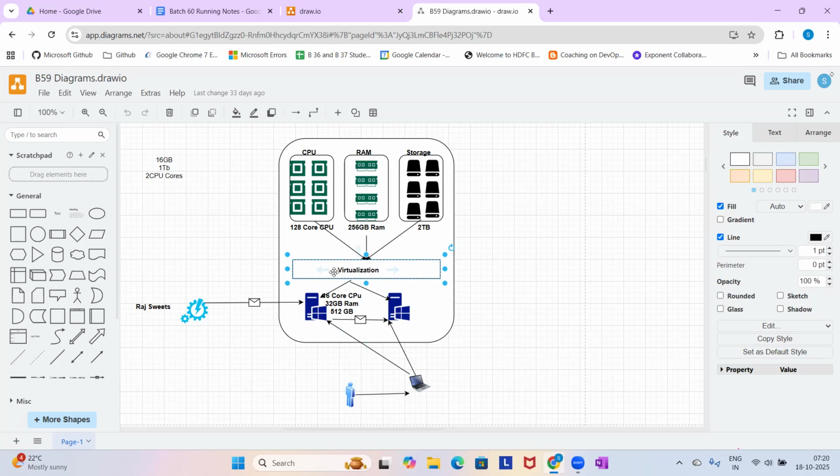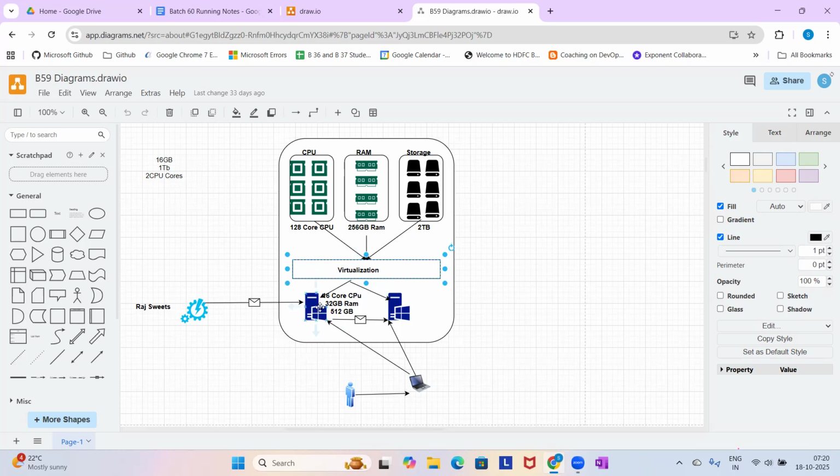So virtualization software will help you to create the virtual machine using the physical resources like CPU, memory, and storage. It will allocate the existing resources and help you to create the virtual machines.